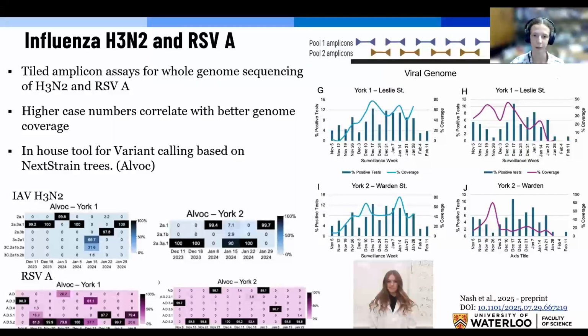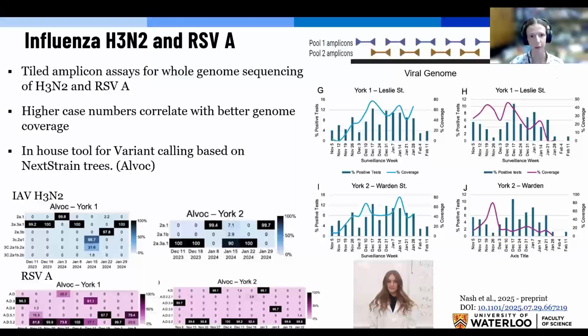You might be familiar with tiled amplicon sequencing from the Arctic assay that was used during the SARS-CoV-2 pandemic. The RNA in wastewater is usually very fragmented, so long PCRs would not be successful. Tiled amplicon assays are an effective strategy for whole genome sequencing of target viruses in wastewater because the primers are designed to amplify short fragments, which we call amplicons. These cover the entire target genome in a staggered and overlapping fashion. This is shown in the illustration on the upper right of the slide. After sequencing, these amplicons are reassembled by mapping against a reference genome, resulting in nearly complete genome coverage which captures the diverse mutations in the wastewater sample caused by circulation of multiple strains.